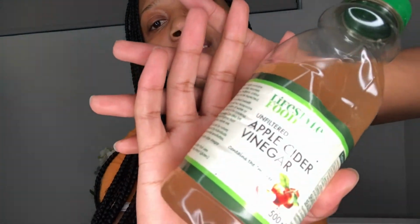Okay guys, right now I'm going to show you the products that I'm going to be using one by one, because after this I will not be speaking anymore. You'll just see me using them in the process. First off, I'll start with this apple cider vinegar. This is the Lifestyle Food one. I'm not very particular about the brands, as long as it's in the mud, guys.